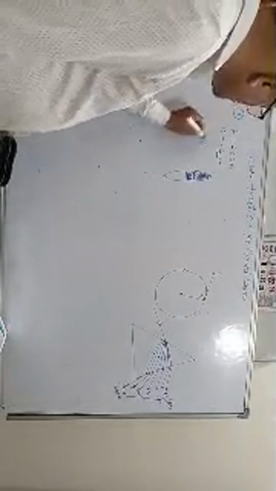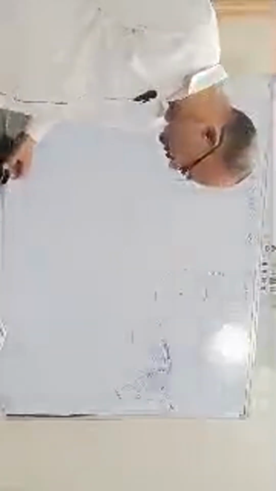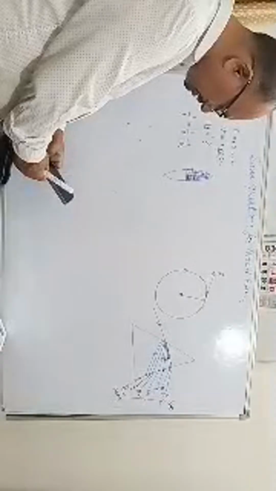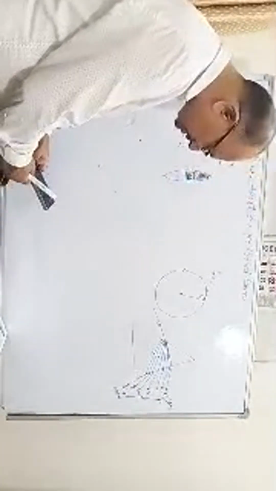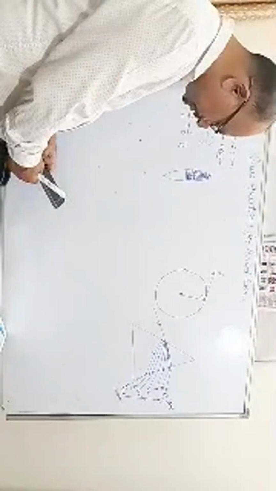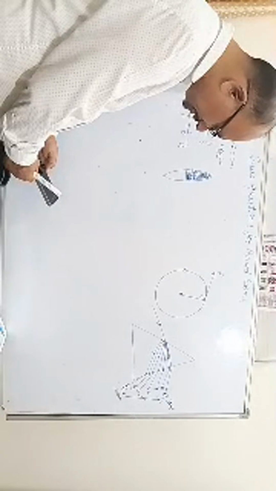You are given the focal length and image distance, so you can also find the object position using the lens formula, 1 upon f equal to 1 upon v minus 1 upon u. This is a very very important question. Now the next question we are going to discuss is very very important, okay student.